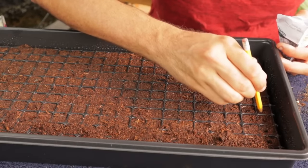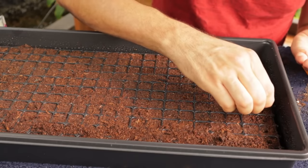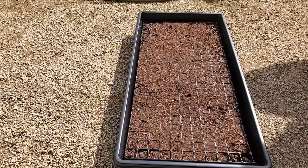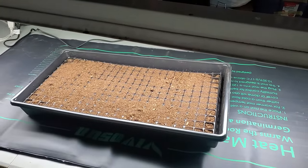Sow your broccoli seeds about a quarter inch deep in well-draining sterile seed starting mix — indoor potting mix is perfect for this. Water them from below if possible and keep the seeds moist but not wet. It's actually good for the top of the soil to dry out between waterings. Keep them under a grow light that is on for 16 hours a day and off for eight. I'll link a video below on grow lights for every budget, and our third episode of the organic gardening basics series next Saturday will also cover seed starting and grow lights.